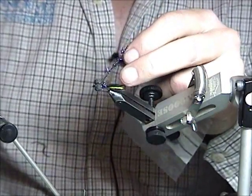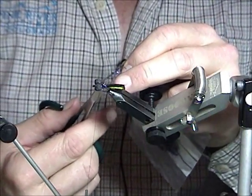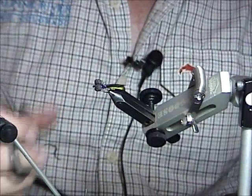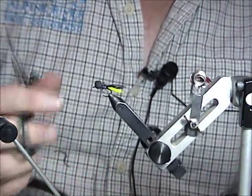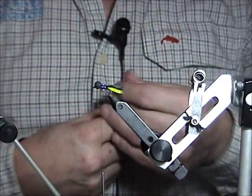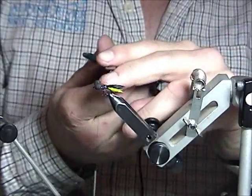You can tie boobies in all sorts of colors. There's a lot of very effective, just even a plain black or whites, chartreuse, orange, any color under the sun. If it's an effective color for trout, it'll work. The combination, I just put it on for this.